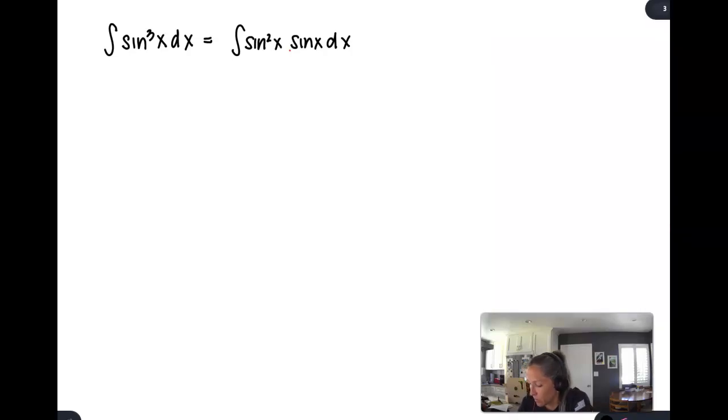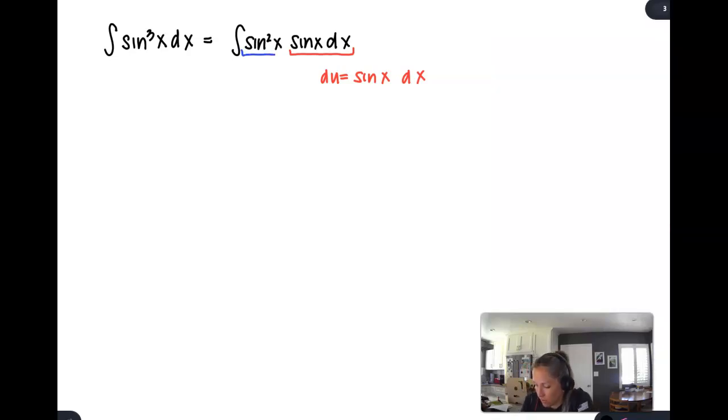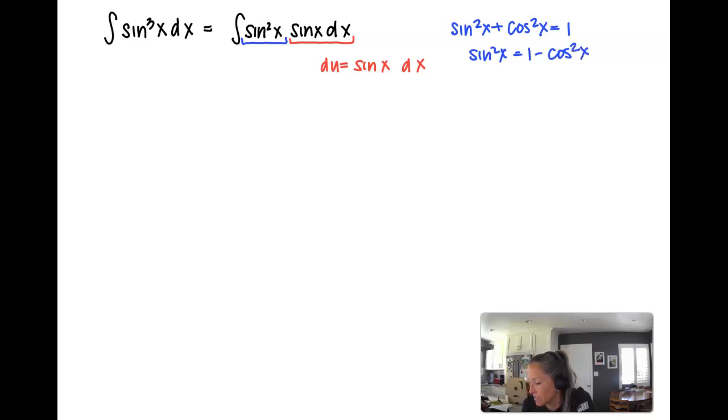So we go, okay, cool. We want du to equal sine of x. And this is really nice because, as long as our sine power is odd, we now have an even number of sines over here. Usually we have a bit more work, but this is actually the ideal thing. We can now use our Pythag identity, sine squared x plus cosine squared x is equal to 1, to rewrite that sine squared x as 1 minus cosine squared x, which is perfect for our u, which we'd like to be cosine of x.